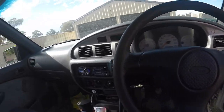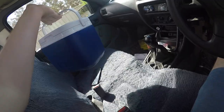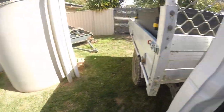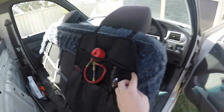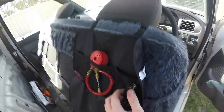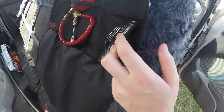Because it's a bench seat, haven't got a console, so I'm just using this little Esky for it. It's the one I picked up from Target. And then behind the CD, we've got something I picked up from Super Cheap. Just a little holder thing. Little holder thing here, I've just got like a knife, fork and spoon set right here.